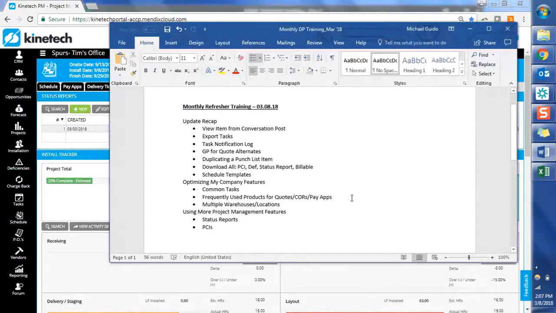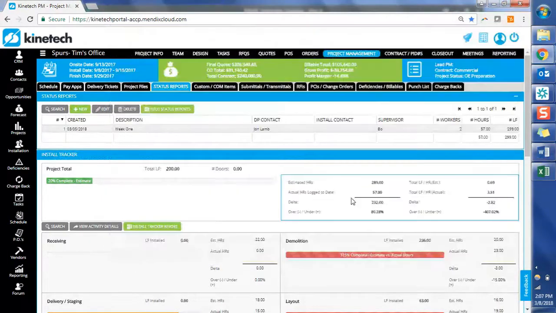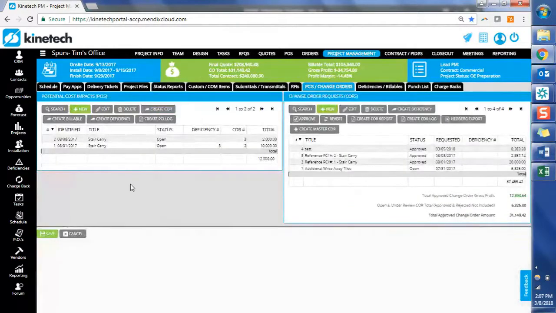And the last thing I'm going to go through before opening it up is PCIs, just another field function here. So, a potential cost impact. The real benefit of using one of these is you can create several different items from a PCI. It's more of a placeholder than anything else. It's like, okay, this may end up costing the project money. I'm not exactly sure whether it's going to be a change order request, something that the client will end up paying for, whether it's a billable, which is a margin hit to the dirt partner, or if it needs to be turned into a deficiency.